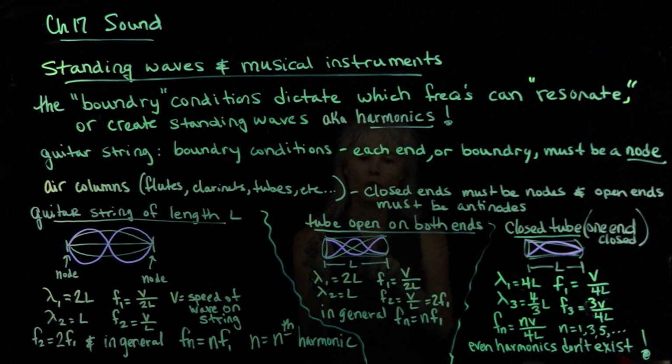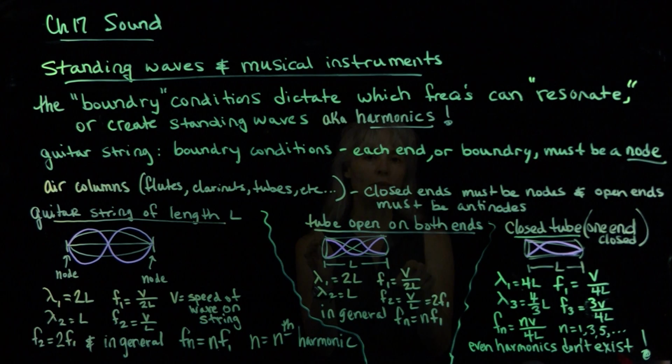So notice that that is exactly half a wavelength, and I would need another distance L to complete the entire wavelength. So the wavelength of the largest wave that can create a standing wave or resonate on this tube has a length 2L. That corresponds to a fundamental frequency then of the wave speed.